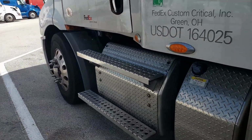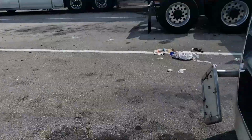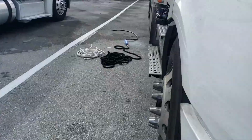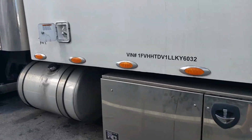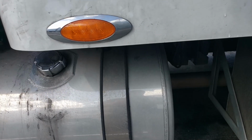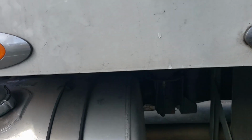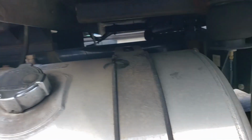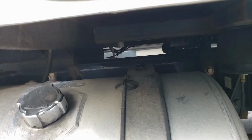So as soon as I see that water coming out is when I'm going to do something very important. Now I noticed in my truck, if I do not do two things right away, the water is going to completely come out of that drain and siphon the entire tank. So as soon as I see the water, I'm looking underneath here, waiting. As soon as I see that water start to come out, I do two things really quick.